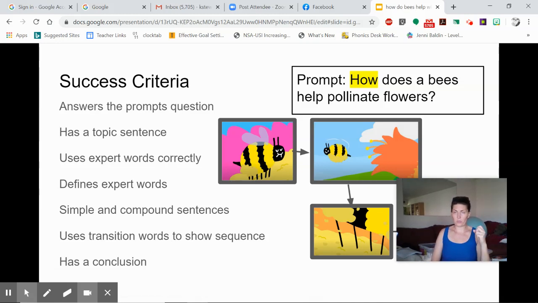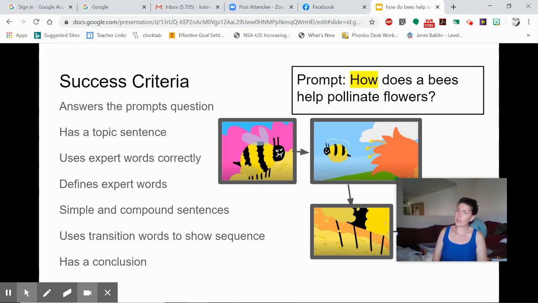And the next thing I want you to do is use transition words to show sequence. First, the bee lands on the flower. Next, the pollen sticks to the bee. Then, the bee flies to the other one. Finally, pollen falls off the bee. But these words, first, then, next, finally, you can use those types of words to show things that happen in order.